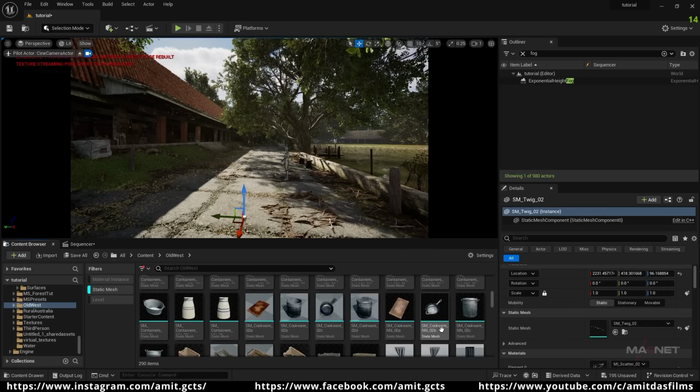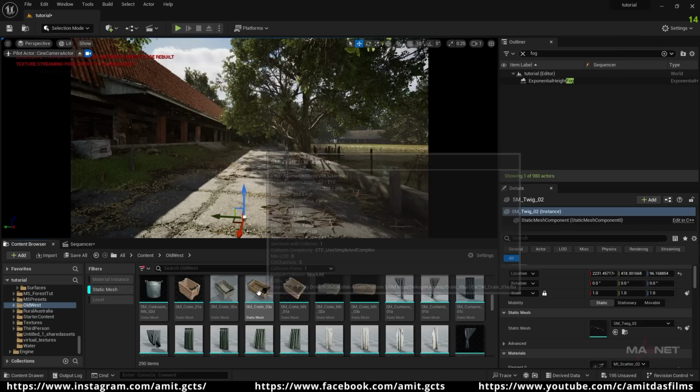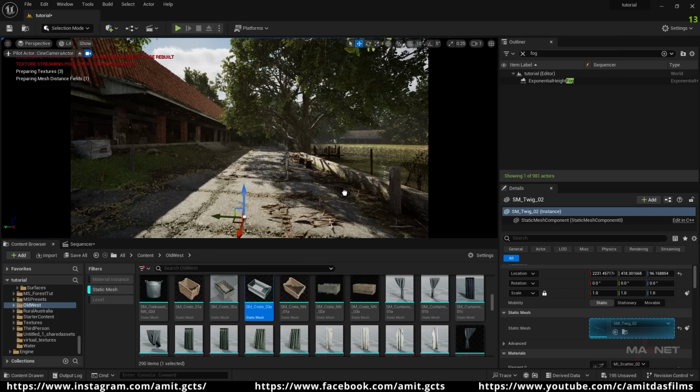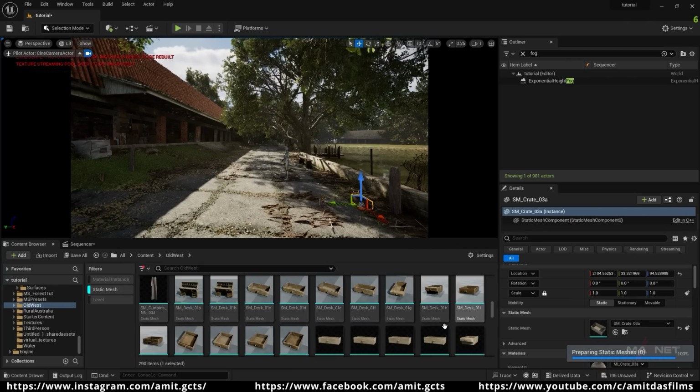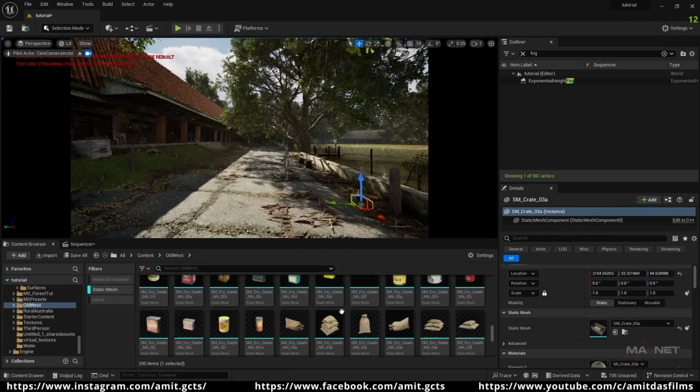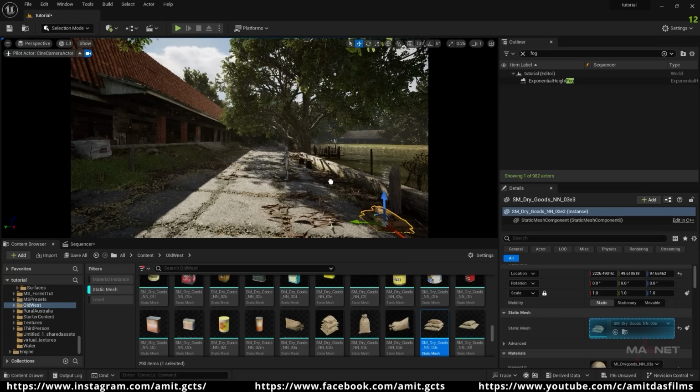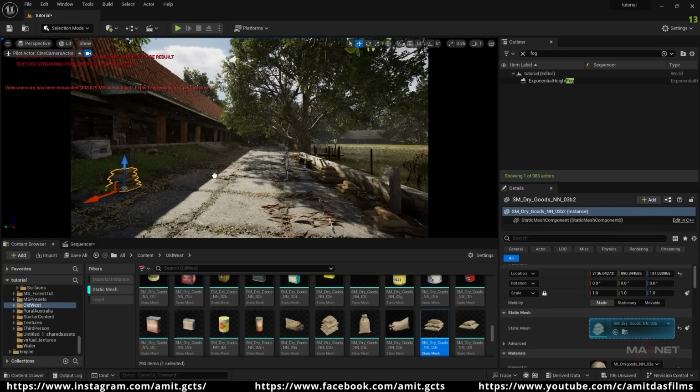And then also we have some of these boxes here, so you can also put some boxes here and there to make things nice looking. Okay, and also we have some of these sacks, so you can also put some sacks over here and there.